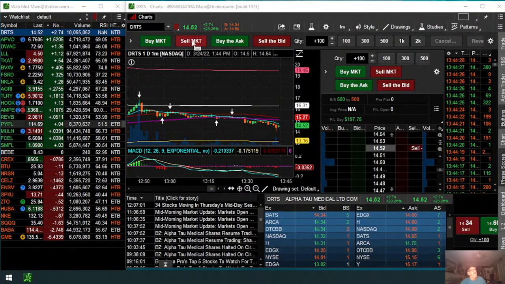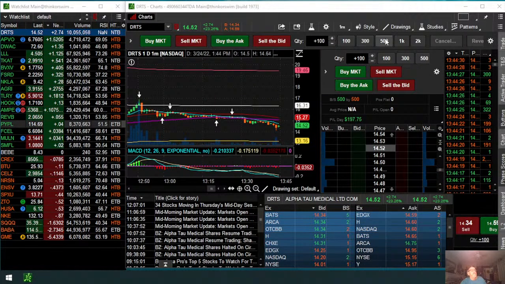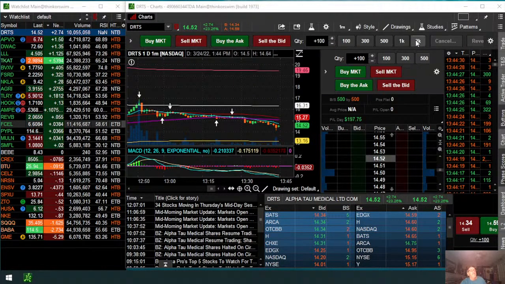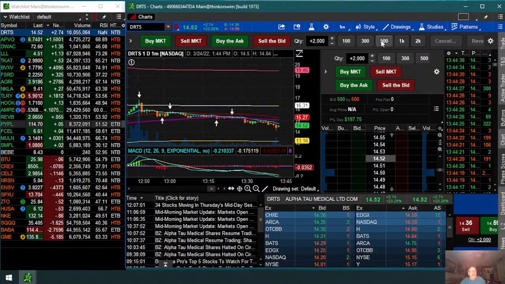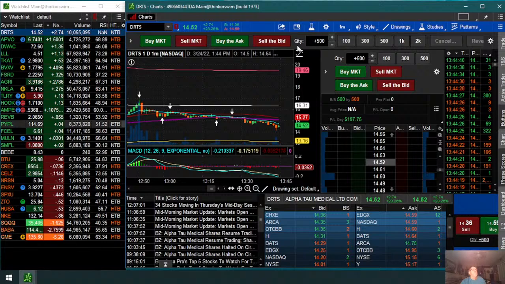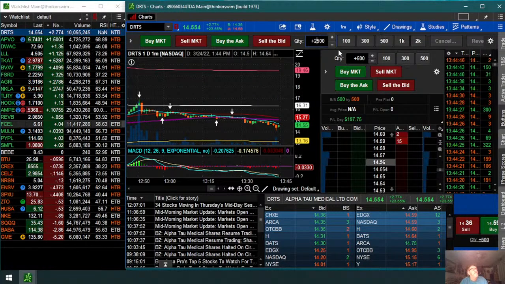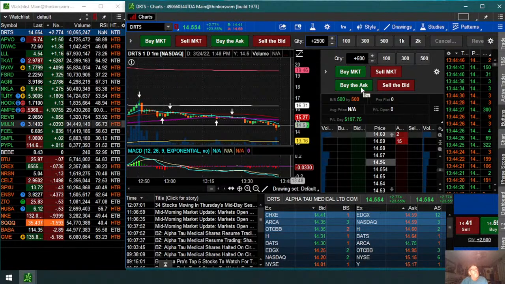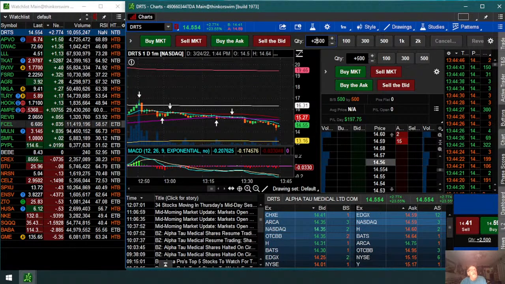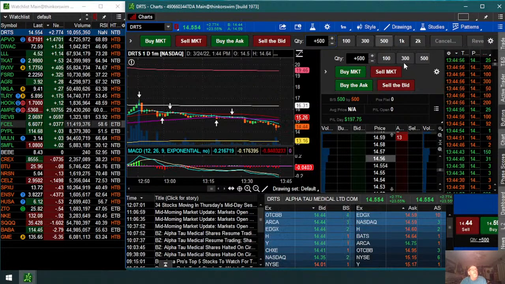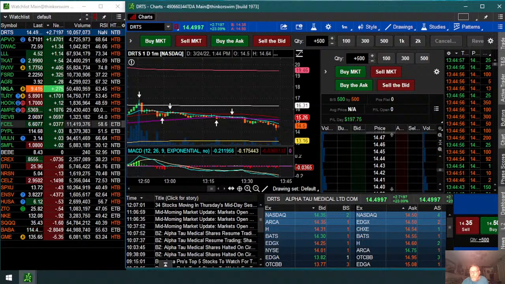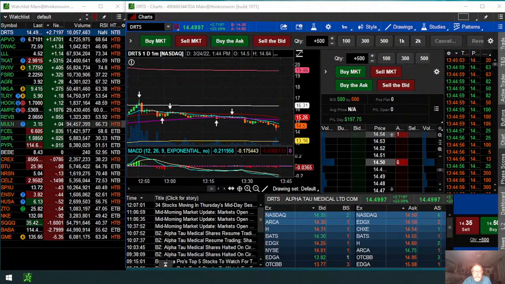It'll show the buy market, sell market, all this information with the 100, 300, 500, 1K. These are for fast. So if I want to do a fast trade, 2,000 shares, I do this. If I want to do a fast trade of 500, I do this. If I want to do 2,500, since it's not up there, I just put my marker there and put a 2 in front of it, and then I have 25. And anything you change here, it'll change down here. You see? So when I go up to 500 and I hit 500, it'll change there.